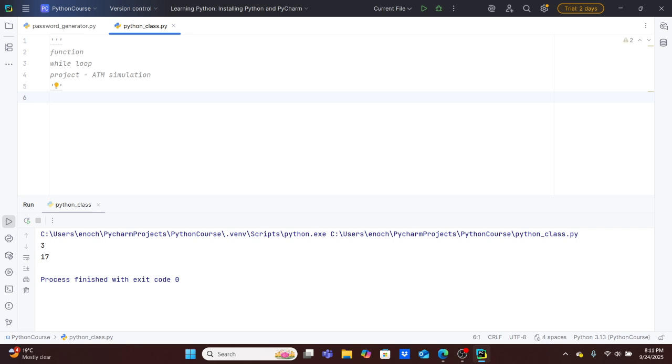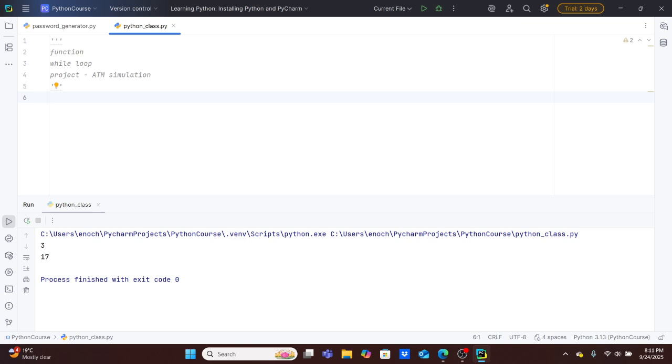You are writing your for loop, your while loop, your conditional statement, if, else. Don't forget, your indentation has to be there. Your class definition, when we get there, you will see it. We have not done class, but we will soon get there. So that's that.